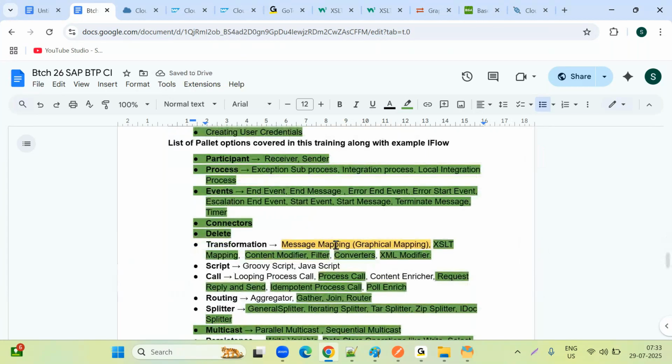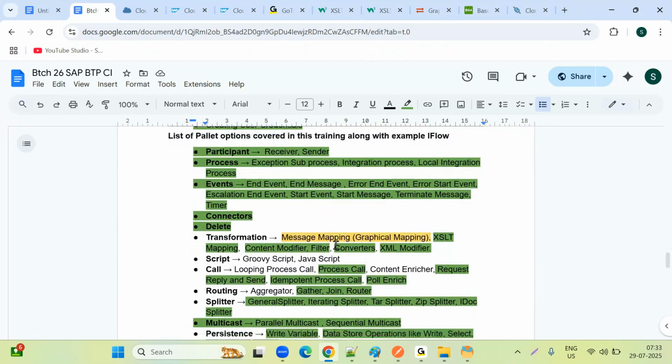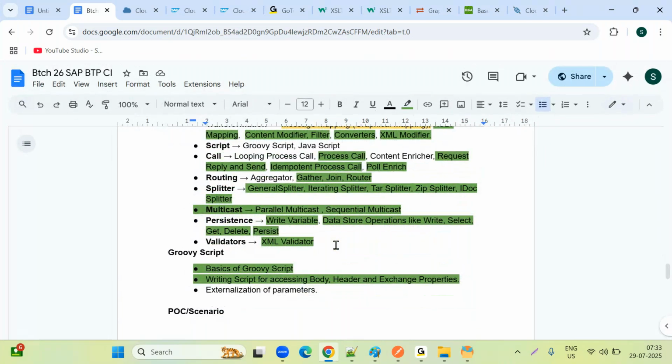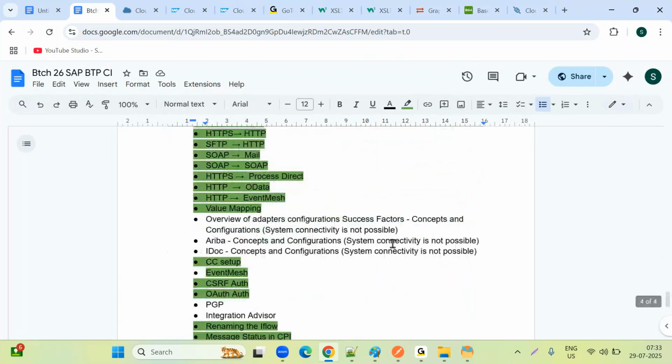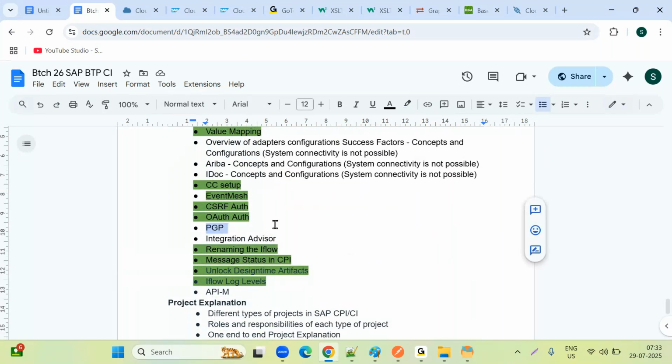This is done. Now let's discuss PGP encryption. What is this PGP encryption and why are we using it in CPI? What does encryption and decryption mean and why do you use it? To add message level security. So to increase the message level security, we will use PGP encryption and decryption. How will we configure it?